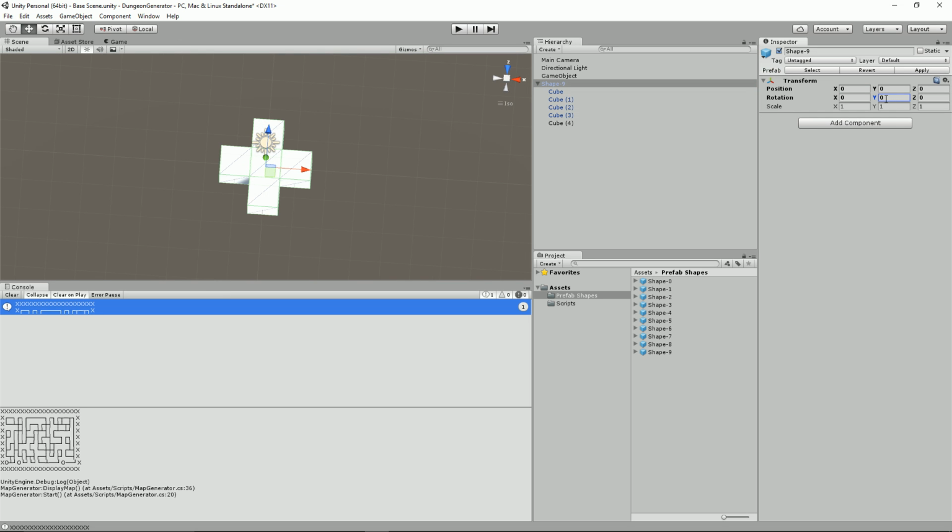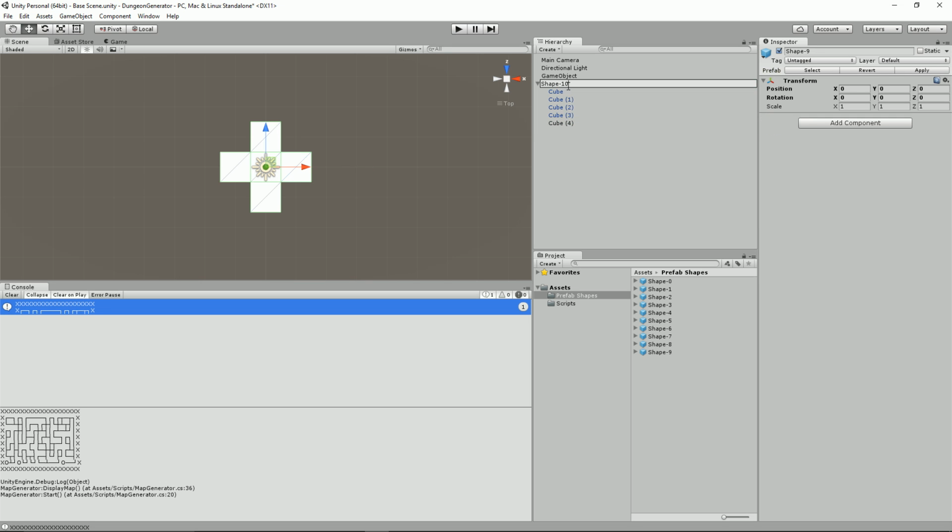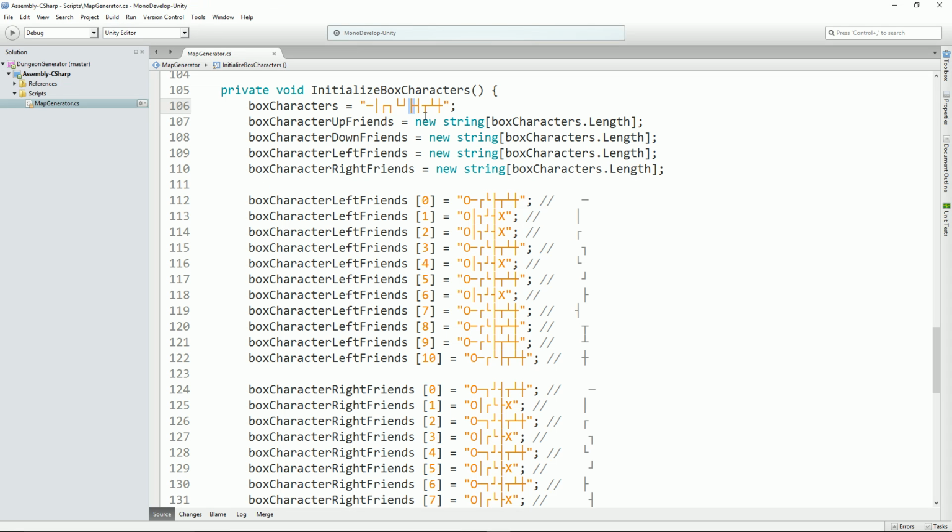That's why. Let's quickly go to top view again. That's 0. It still worked, didn't it? Of course it did, because it's the crossroads. Yes, fair point. And that can be shape 10. Okay, shape 10. Alright, and then we'll just drag that down there. And guys, that is all of the shapes I think that these box characters represent.